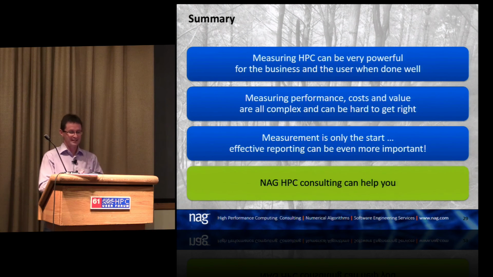So bring all that together. Measuring HPC, I believe, can be very powerful for the business and for the user. Quite often when we advocate better measurement, better metrics, and better reporting within companies, when we do consulting studies, we feel nervousness from users about why everything has to be measured. If you do it well, it's very powerful. It helps the business understand what it's doing. It helps to justify further investment. It helps to make things better for the users.